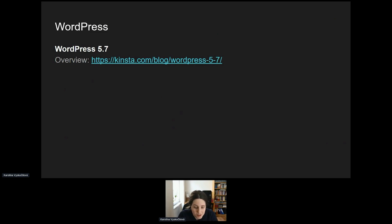Other things which you could be interested in is reset password feature. So if you're an administrator, you go to the users, you could send reset password email to someone else, which is kind of like good and bad feature because it could be insecure. Then there is a migration tool which helps you to move from HTTP to HTTPS. I mean, it's better later than never, but I think most of the sites will be HTTPS already.